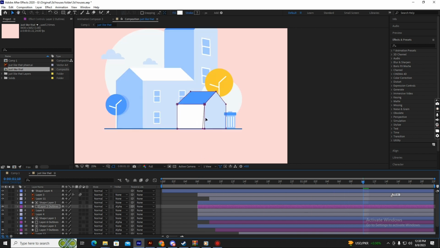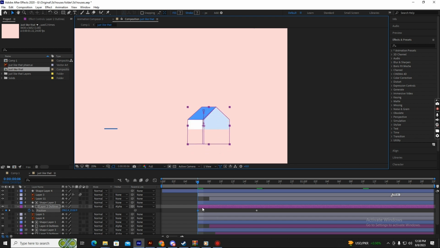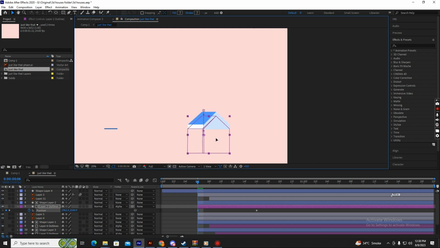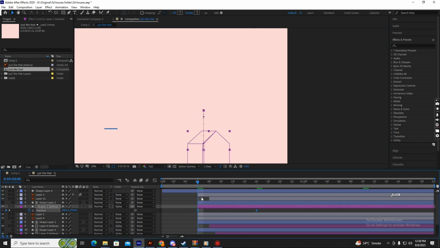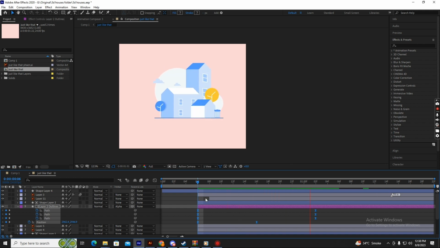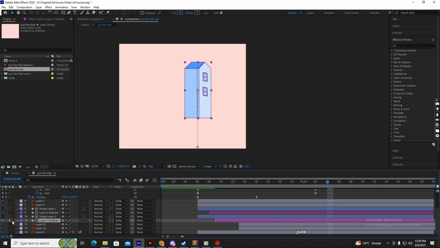And let's just undo the solo and give it a position like before. And by the way, I've mashed this particular layer into this bigger shape. That's why this is looking the way it's looking. Yep, so I also want to easy ease all the keyframes that I just created. Yeah, so this is exactly what's happening. Let's take the next shape and let's solo this thing, and let's undo the position real quick.